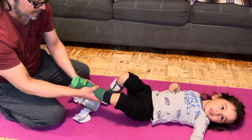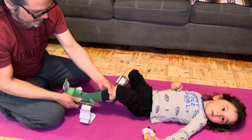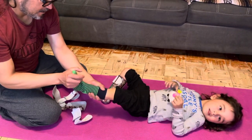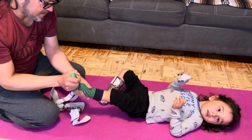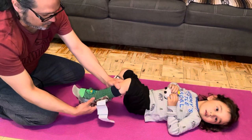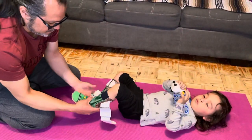If there are creases on the bottom it'll just be irritating when he walks. It's harder to put them on if he's not cooperating, because his calf muscle has a lot of tension at times, so it's a bit harder to stretch it up. Sometimes it won't go down all the way, but if you bend him at the knee, it takes some of that tension off and his ankle bends a lot easier.